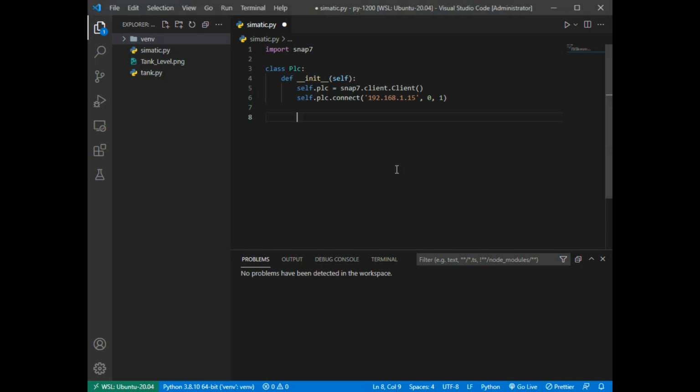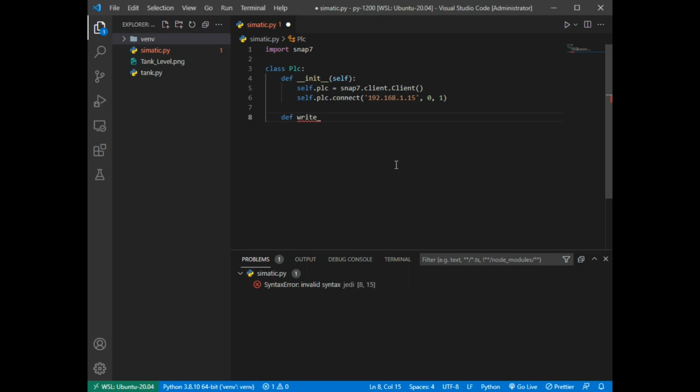And now I'm going to create another function to write a single input to the PLC.